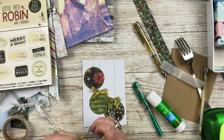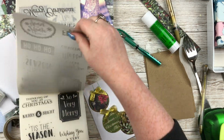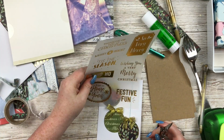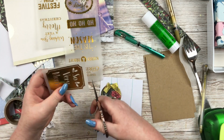For sticking bows down, I like to use glue dots. Often you have to sort of fold the glue dot a little bit so there's nothing sticky showing up on the card, but I do find it's the best thing to stick on bows, unless you want to start fiddling around with more liquid adhesives that are going to take ages and ages to dry.